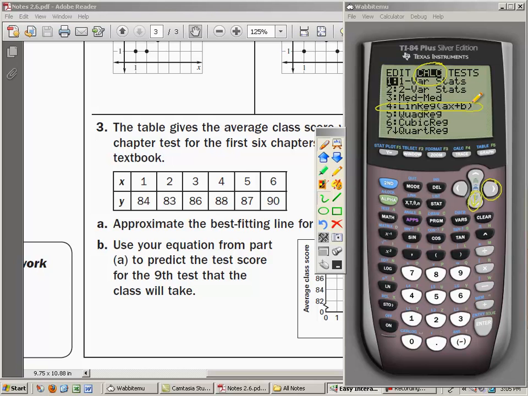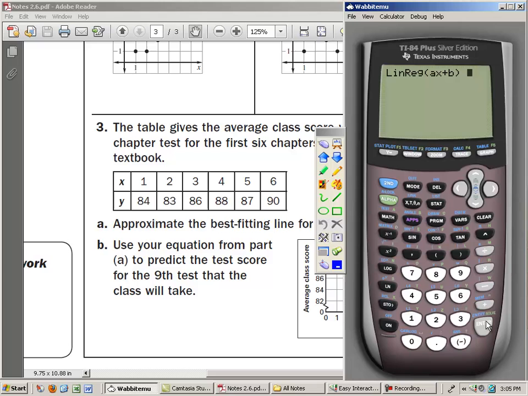I'm going to clear this off and go back to the pen mode so I can actually perform these tasks. I'm going to perform a linear regression on my data. The linear regression is in the form ax plus b. The number given for a is the number that goes before x. As you think about a line in slope-intercept form, y equals mx plus b, we know that m is the number before x, that's my slope. So when I get my two numbers, the a is my slope, and the b, as always, is the y-intercept. I'm going to wipe this screen out, and I'll press enter.